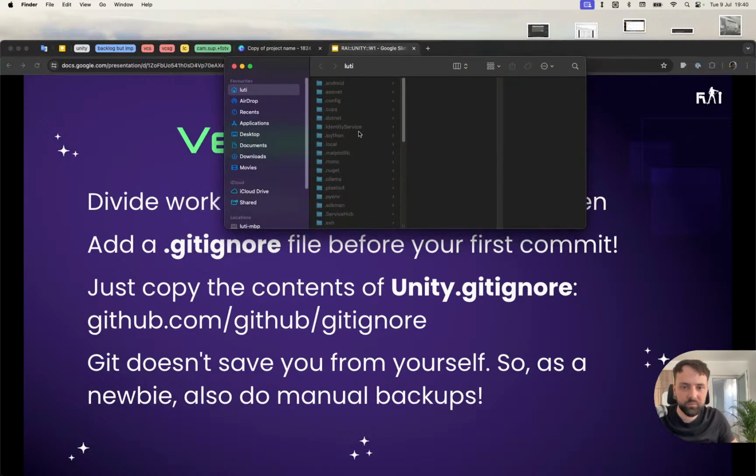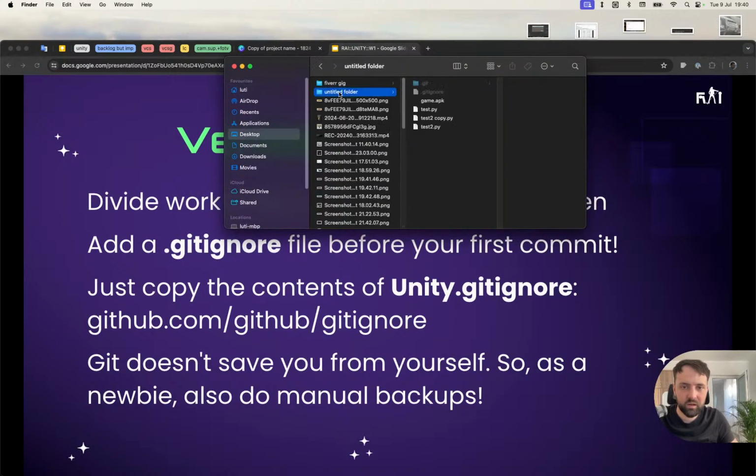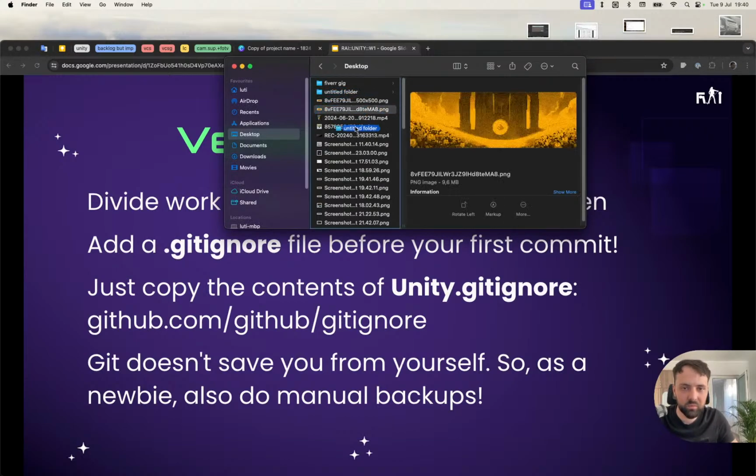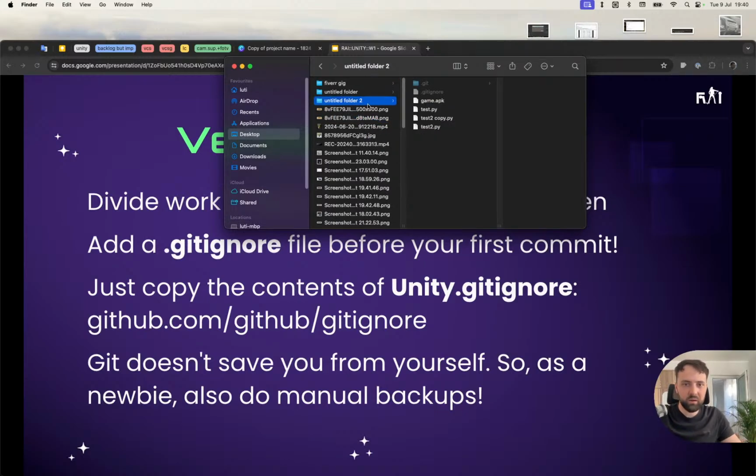Make a new folder and do Control C, Control V. I have to see how that works, probably with Alt or Control in Windows. Like, yeah, a backup, right?